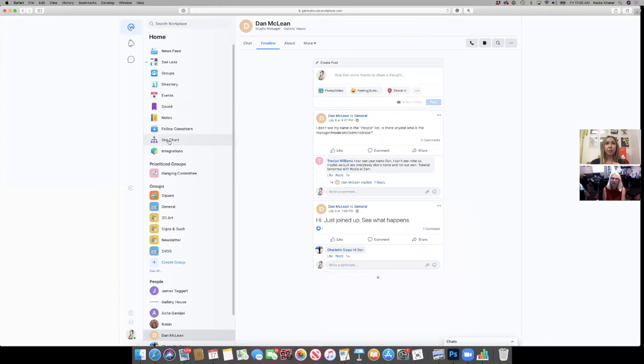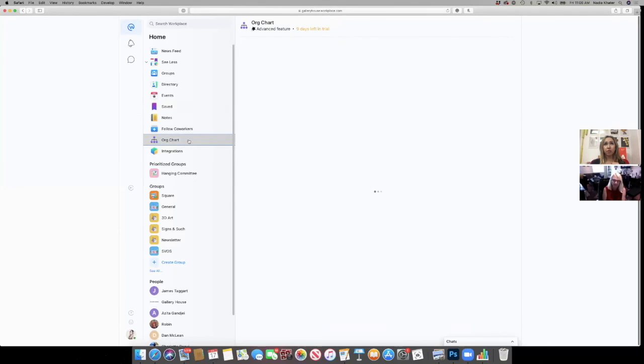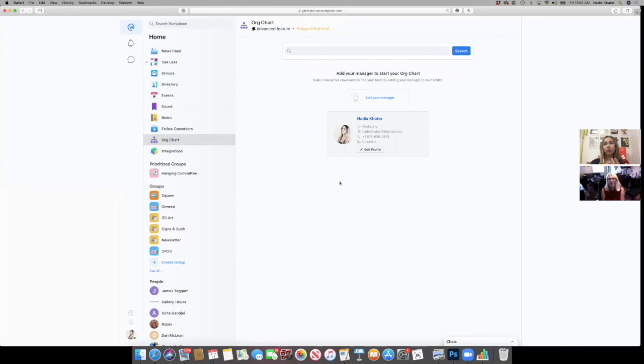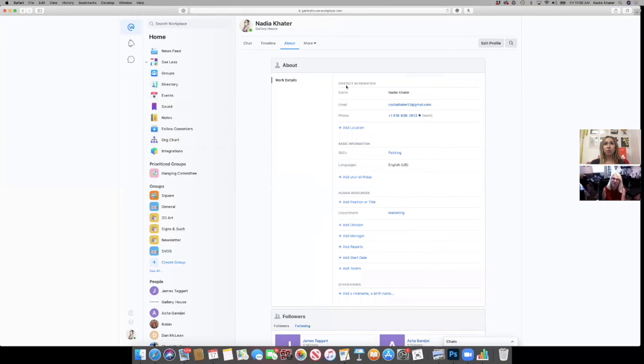Next would be the organization chart. So if you click on this one, so far the admin didn't set it up, right? Because we're not sure who's that. We don't have that many teams. But yeah, usually if you put people in teams and you add the manager, so my manager is, let's say, who is it?